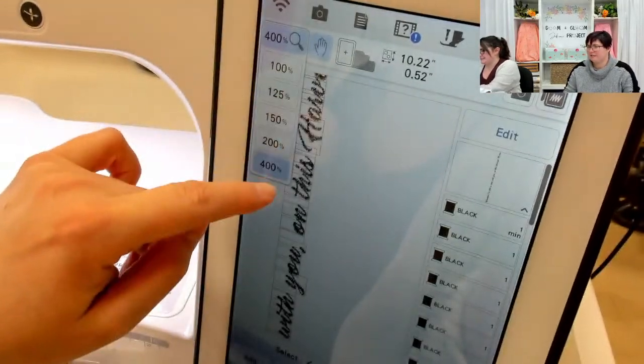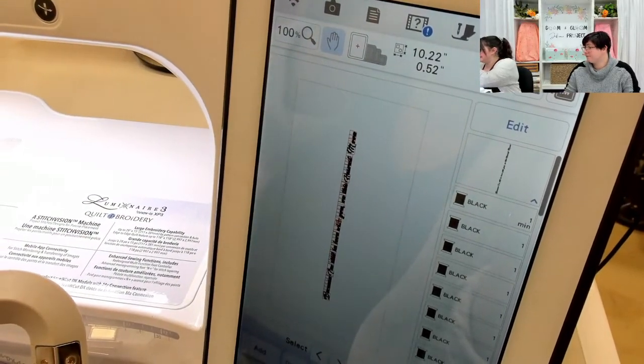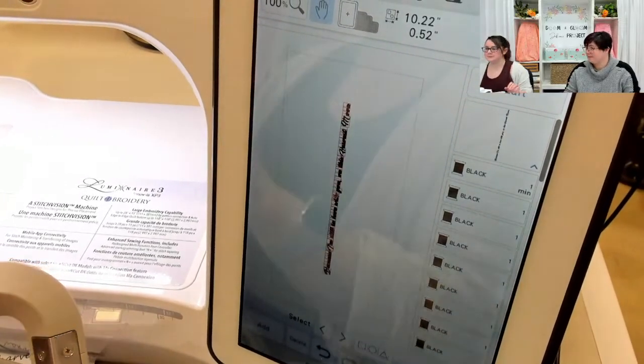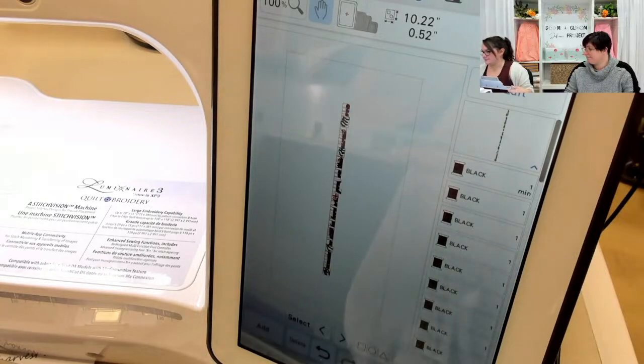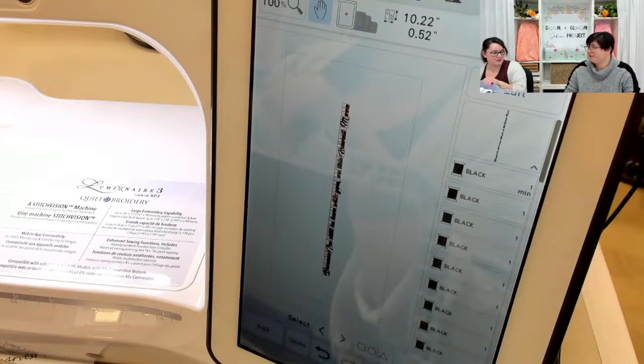We could go back down to 100%. It's just a wee little quilt label. The letters are a half inch tall, and the label will be 10 and a bit long. 10.22 inches. Almost 10 and a quarter.